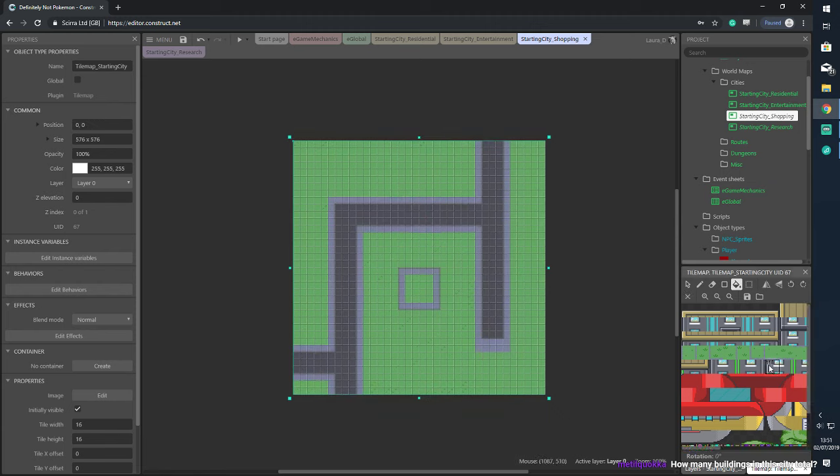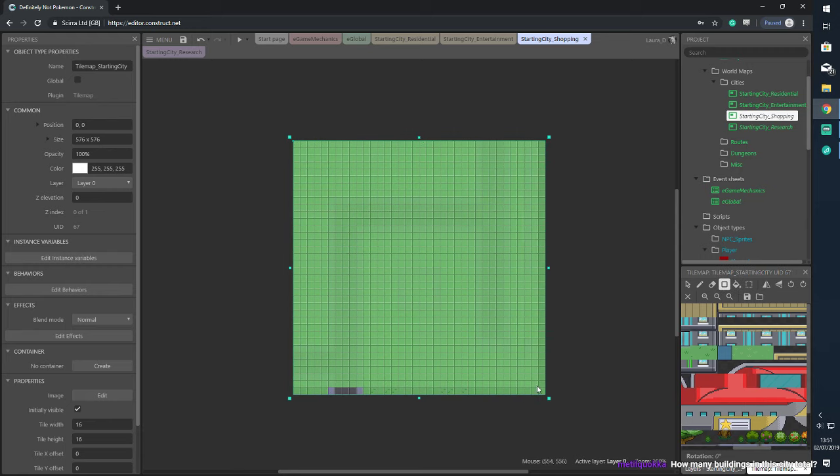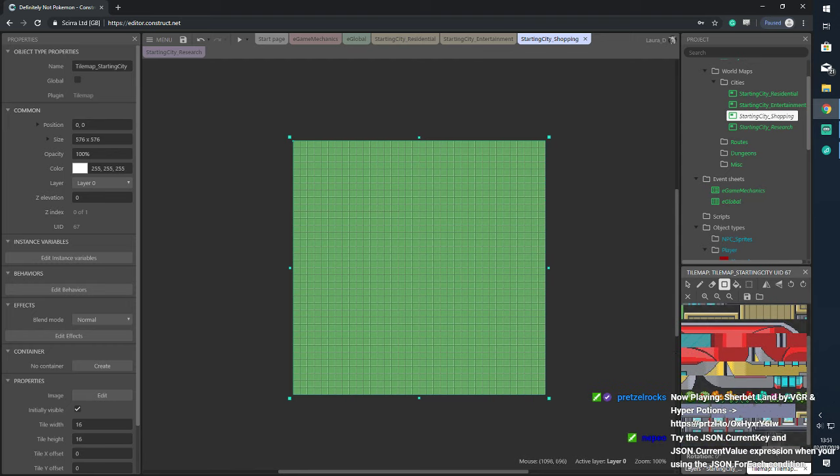Right, Phil. Where's me grass? Right. So, shopping. Oh yeah, I can't do my little tiles, my cobblestones. Sad times. Spent ages yesterday drawing cobblestones because I thought it would make the plaza look fancy. The idea with shopping is you'll have a nice big department store because everyone loves a department store, and then a little market in the middle.